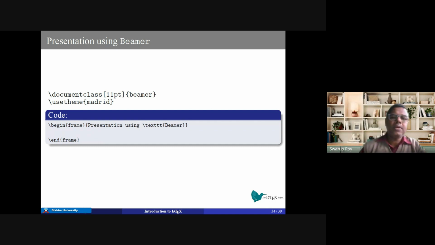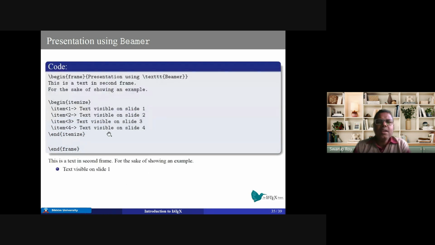So how do you make these slides? You are now dealing with an individual slide. How to do that? Begin frame and end frame, and this is the title of that particular frame. See, in the presentation using Beamer that I'm doing, I have changed this font. It's not a normal regular font. I am using text TT, which gives a typewriter kind of text effect. In the list that I have shown you, you can see what text TT means. For style purposes, I have used it to show keywords, and whatever you write goes inside that.